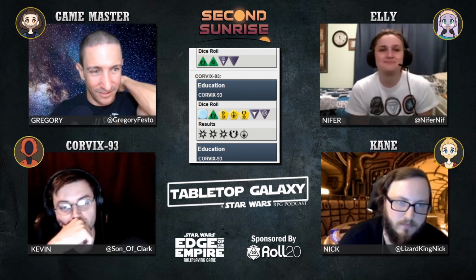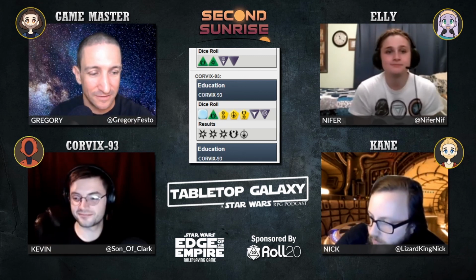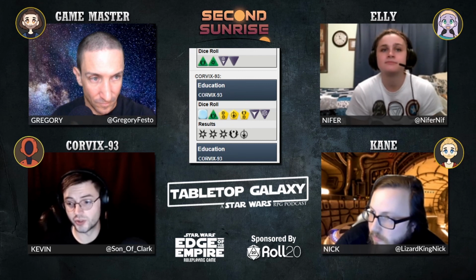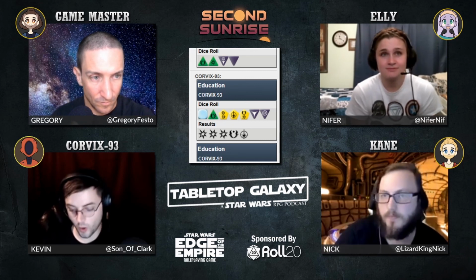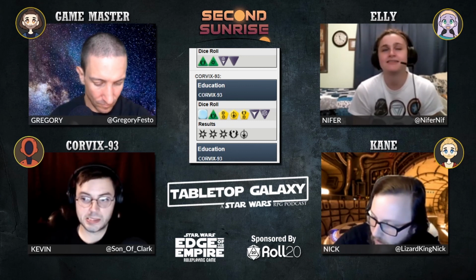So, what do you want to do? The world is yours at the moment. We'll do the Sabak next time. We'll say you return to Fair Talks for that. Corvix is going to defer to Kane and Elly. They know more about the larger scale of what the ship is capable of and what the crew is capable of. The ship is not capable of much right now because Vosk has torn it apart.